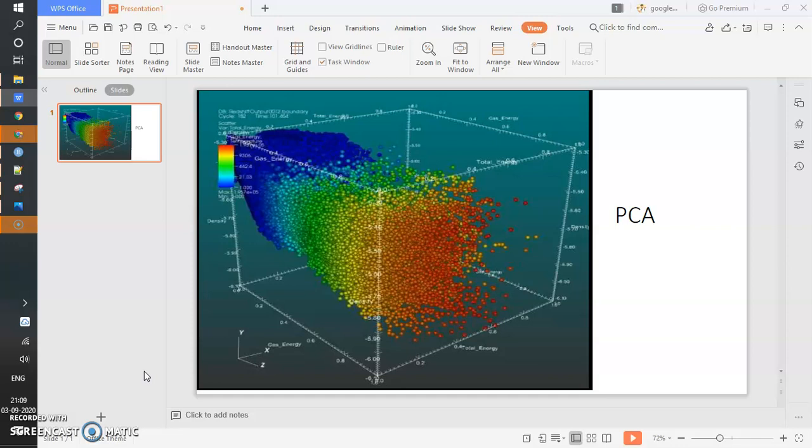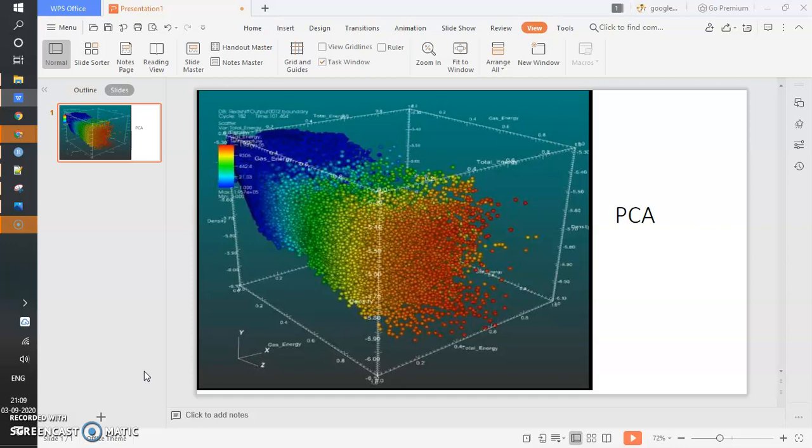In this video, we are going to discuss principal component analysis and a few of the interesting applications of it. Principal component analysis is commonly used in dimensionality reduction. All features are axes and each row forms a single coordinate in the n-dimensional plane, where n is the number of features.